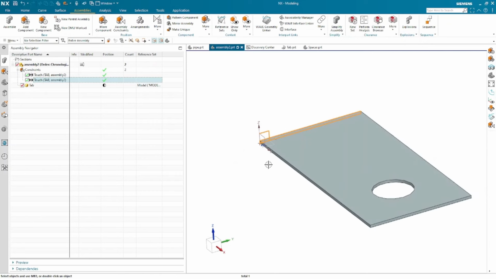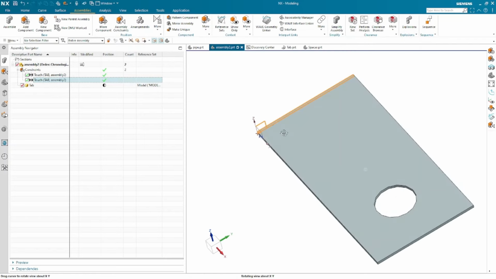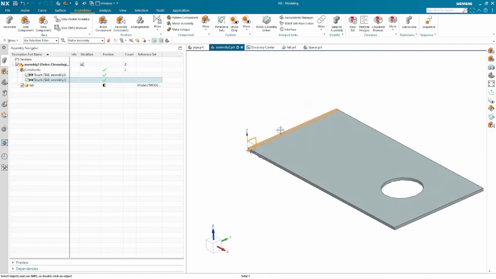Now we have freezed two. We have freezed this face and this face. Now it cannot move in this direction, x direction. It cannot move in y direction. It cannot even rotate because we selected faces, face and datum. If we want the degree of rotation to be open, then what we can do is, instead of selecting the face, we could have just picked the edge.